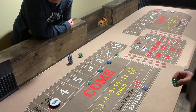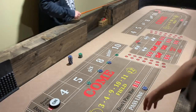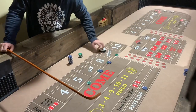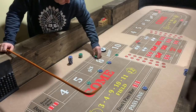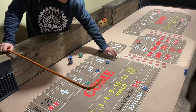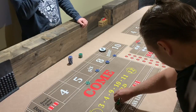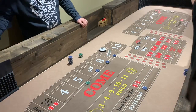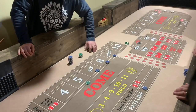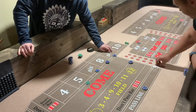We're working 110 plus a ten dollar pass line. Let's go ahead and get ourselves a point — we got a nine right there. So we're going to press that eight, and put five dollars on the nine — so we've got a 60 dollar eight and a 30 dollar nine. Let's hit that eight real quick — nine right back on the niner. All right, so I've got ten dollars on the pass line. Thirty pays 42 — now that's the second hit.